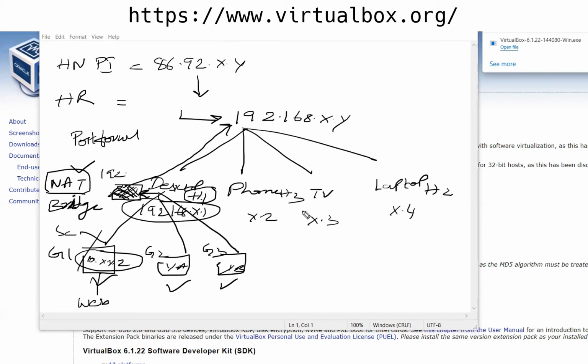Now that is one way, and that's how technically in enterprise you have to do. But in order to do the POC, you don't want to take all this route, then you go directly to the concept of bridge networking. In bridge, it is similar to what you see here, where instead of a 10.x IP address, you get an IP address in the range of 192.168.x.y, where x and y are integers. I'm not giving specific ones. Maybe it's called 1.2, 1.3, or 1.4.